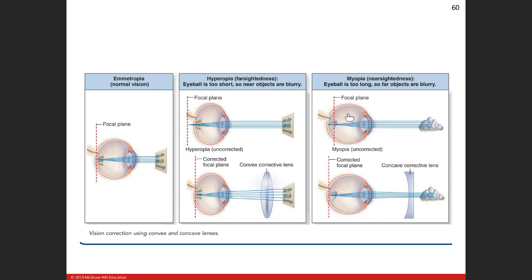Here it is, uncorrected, so the light rays converge before the fovea centralis and my focal point, or on my retina. So it'll again be blurry. So what we do is get me some concave corrective lenses, and they'll bend the light, but just spread them out slightly. By the time they get to the lens, they get bent appropriately onto my fovea centralis there.